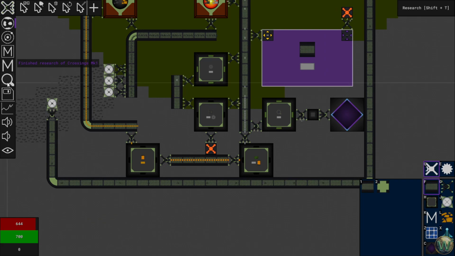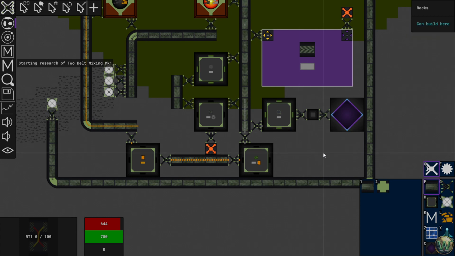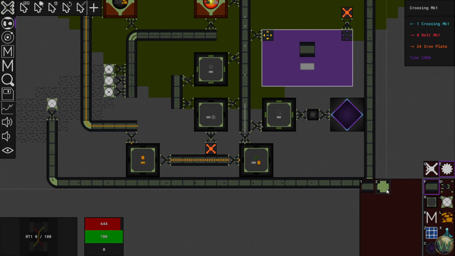Finish research of crossings. So before we take a look at those, let's come back in here and start the next, which is 2-belt mixing. There we go. And let's take a look at crossings. The recipe for crossings is 8 belts per crossing. That's a lot of belts.